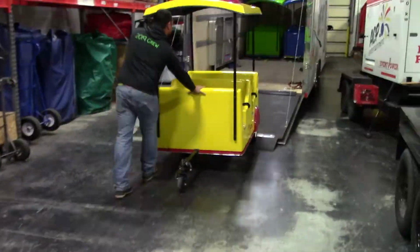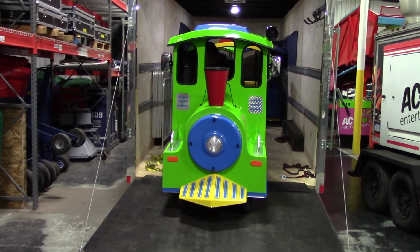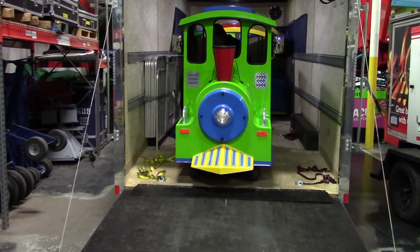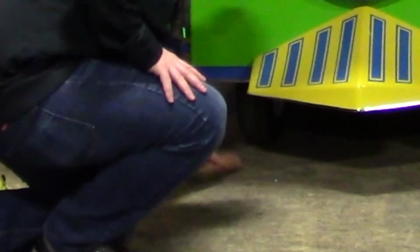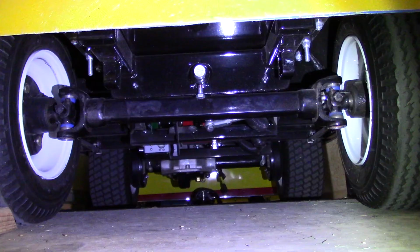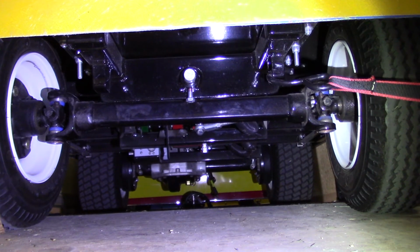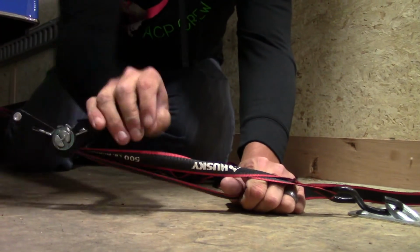Next, load the engine. Place the engine in reverse and slowly back up the trailer ramp and into place. Once in place, engage the brake and put a wheel chock in front of the front wheel to prevent it from rolling. Next, connect the ratchet straps from all 4 anchoring points on the engine to anchors on the floor panels. Start with the rear straps and then move to the front straps.